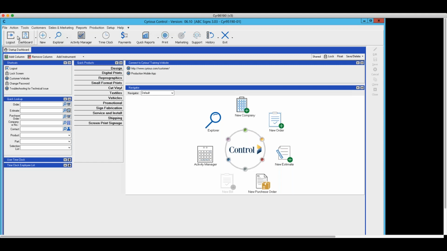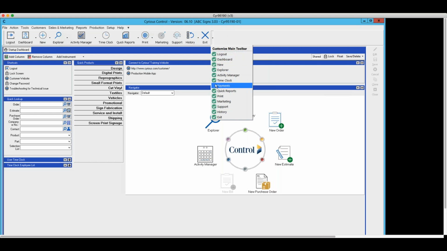Now, so we've talked about the top row and the second row. Similarly here, if there are things in the second row of the taskbar that you don't need to see and don't want to, so if you're never going to be involved in handling payments, then you would take the payment button off.